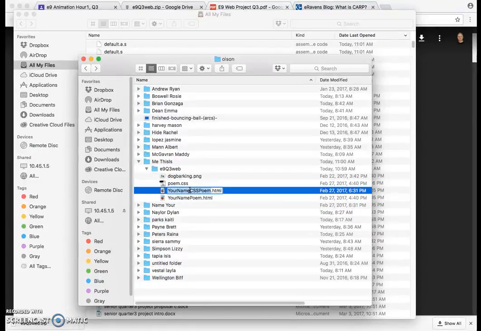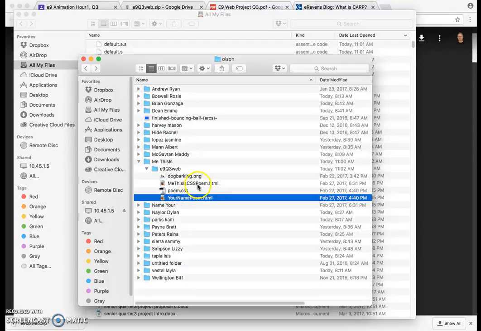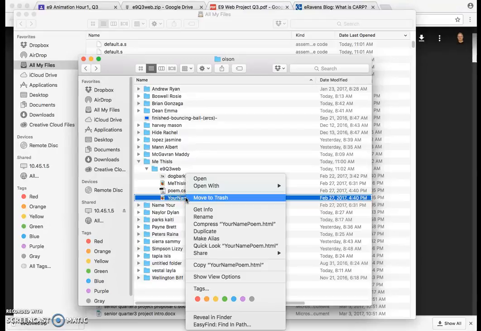So it's not a double click. You're clicking on it twice, but leave some time in between the 2 clicks. And then you can name it. Okay, but keep one called CSS Poem and the other one just called Poem. If that click thing isn't working for you, just right click on the file or control click and then rename.